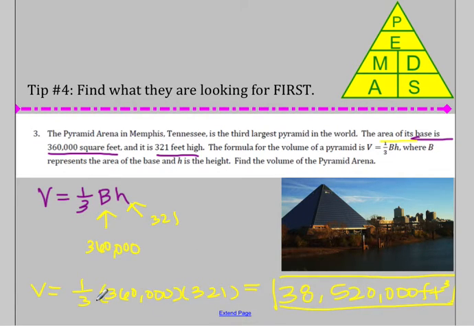So this piece right here, you can just type it into your calculator. And if you should try it, and if you don't get the answer I do, please ask me and I can help you in class.